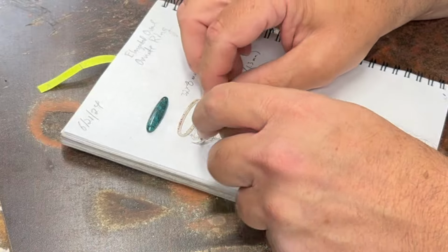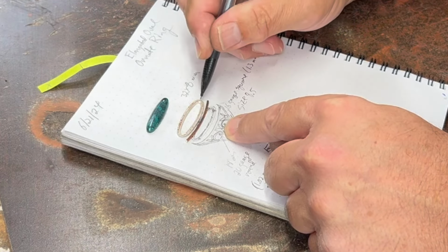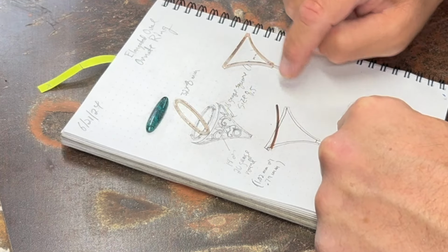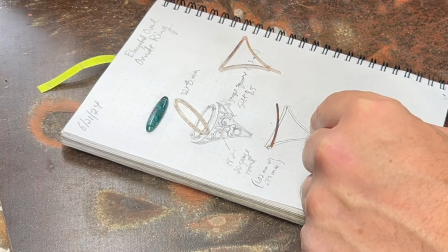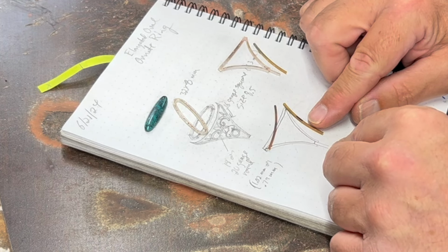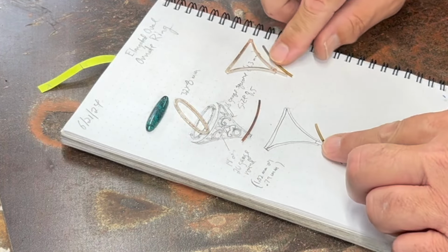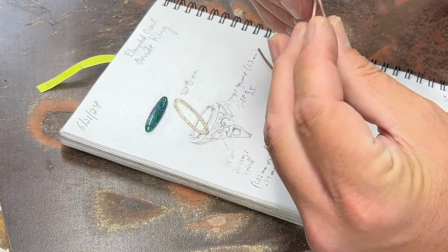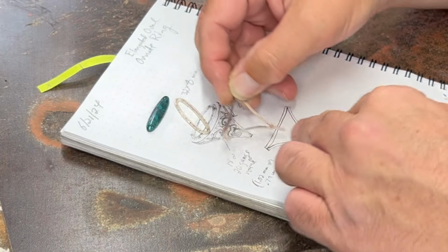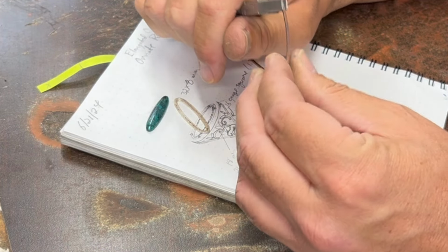Like I said, I used the side of this as a guide to estimate how far it needed to be to bend around and get to about halfway up the side of this thing. And then I used the drawing here to shape these ones to that size. And I went ahead and cut extra ones because I knew I wanted to make them the same as this one. But I think we'll start by making sure this one is the same basic curve as this one here. I can probably manipulate them a little bit once I'm getting to the stage where I'm putting it all together, but I want to get them pretty close to the same.